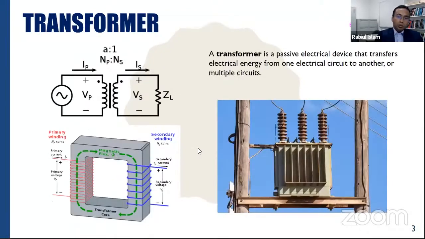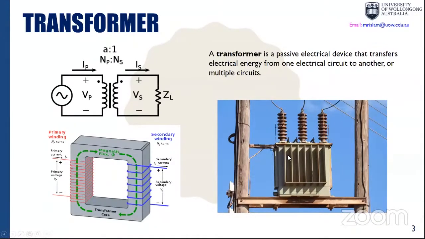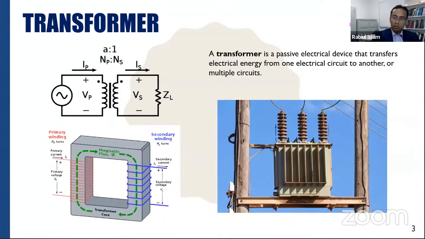So what is the basic element in our power system network? We know the transformer is the very fundamental device that we can see everywhere in our power transmission and distribution network. If we consider a simple transformer, for example the figure shown here, this type of transformer we can see on the roadside and in many other places.